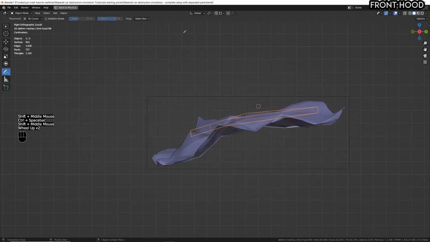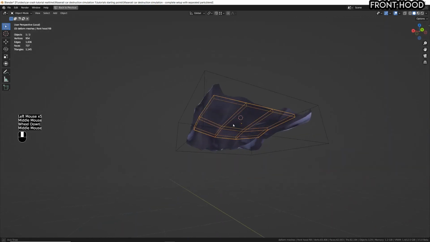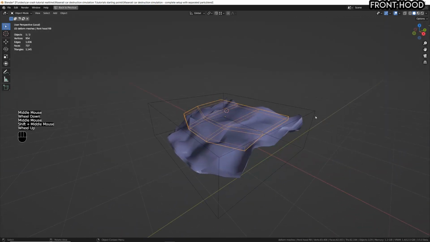There's one thing to say at this point. This is our rigid body, and our car, of course, is going to have some car accident with some walls, colliding like this. So I need this extra geometry of the hood to be pushed a little bit inside in order to have a realistic simulation. Doing this is very easy. We just need to add a secondary displacement to the deform mesh.